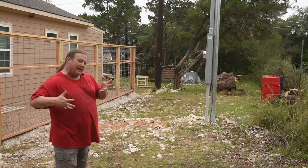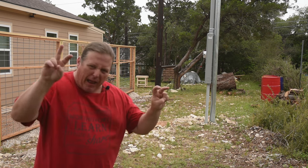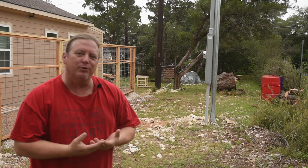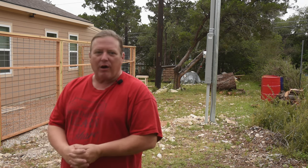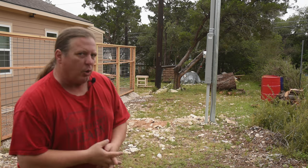Now, as I mentioned earlier, I am going to have two more videos in this backyard makeover series. I purchased 8 barrels during this build, and I'm going to convert all of those into a raised garden container orchard to put back here. And I also have really cool ideas for the gate, which I think you'll be excited about. I'm going to show off a little bit.